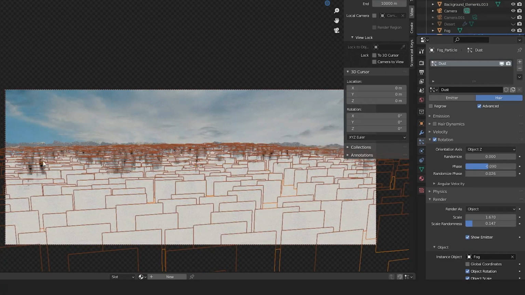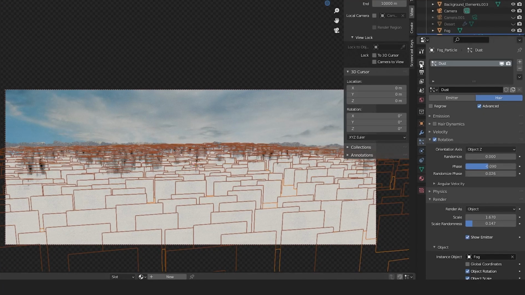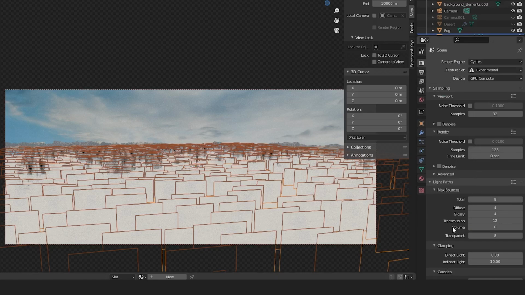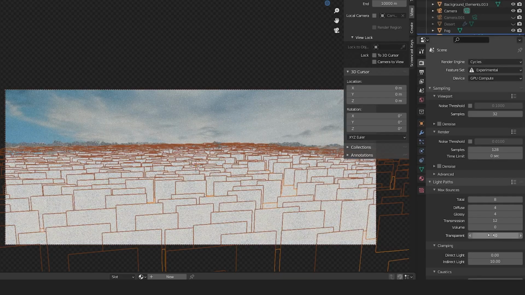And here's something we will encounter, which are those black parts that are right here. They are actually caused by Blender not being able to calculate the transparency really far. So if we go to the render tab, here you will have an option called transparent, and we have 8 bounces. This number controls how far Blender can calculate the transparency of layers. So if we start dragging this number up, we will get rid of that. Let's just keep it at 40. It is a pretty good number, I guess.